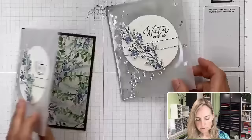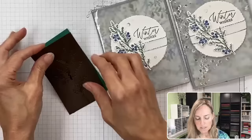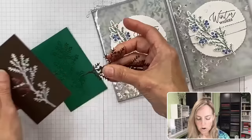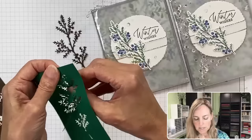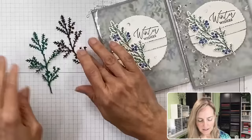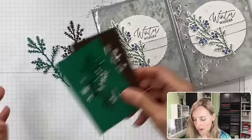Let's now take these pieces and just show what I did to make the other version of it. So if you're not somebody who owns all the markers, or you don't mind a little bit of fussiness with die cutting, you can do it this way instead, because the dies, oops, if we can get this piece out of here, the dies come with, I'm really mangling it. Oh, look at, I bent it all out of shape. Okay, the dies come with detail dies as well, like I mentioned to you.